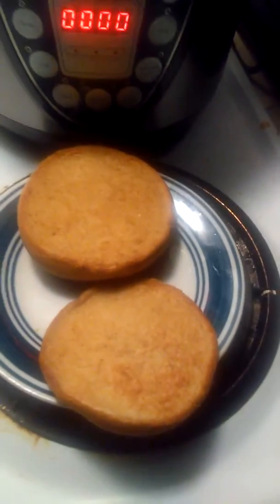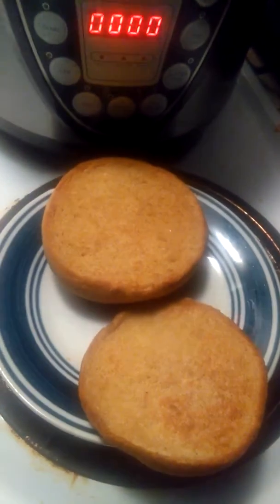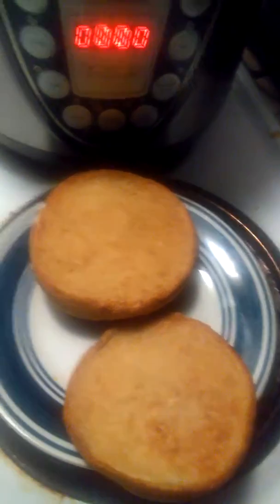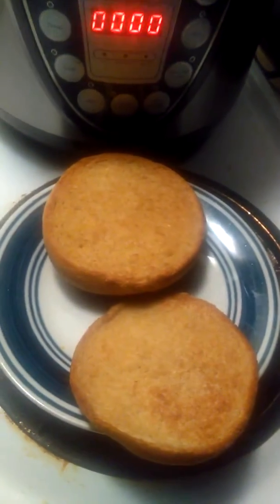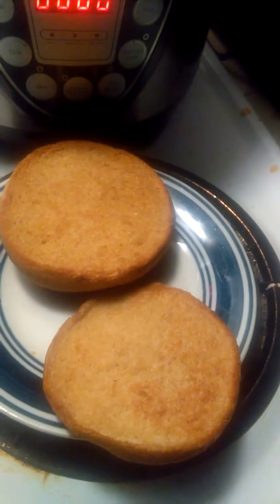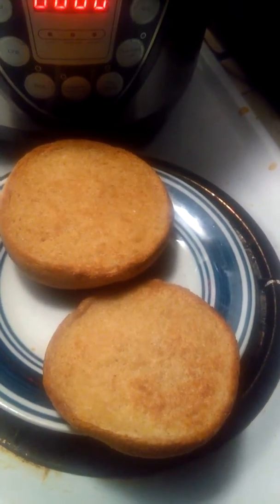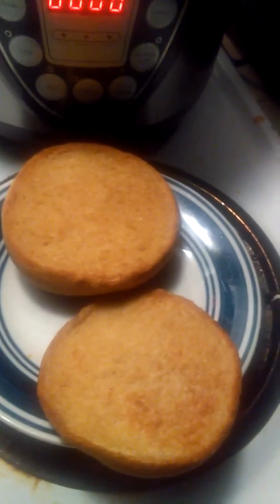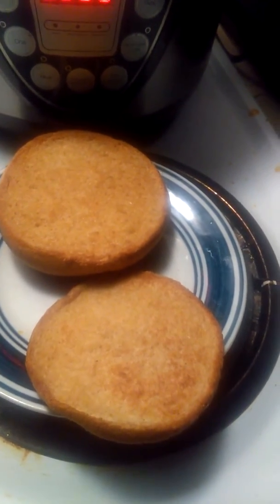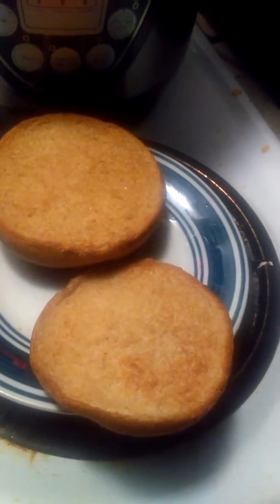I'm going to try something a little different — a little experiment I was thinking of before I made this segment. I've seen people put chips on the bottom — salt and vinegar chips, potato chips, stuff like that. Obviously the classic thing would be coleslaw, but I'm not much of a coleslaw fan. So I'm gonna do something weird and just put some cheese curls on the bottom. I know that's way out there, but it's an experiment.